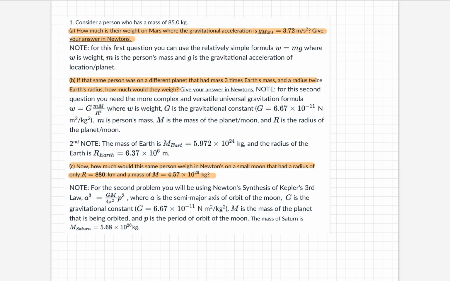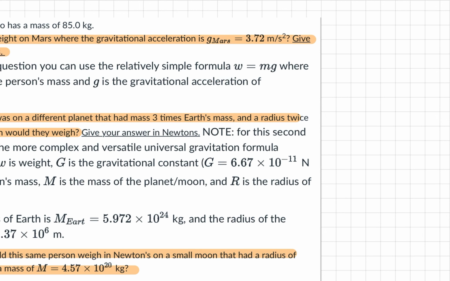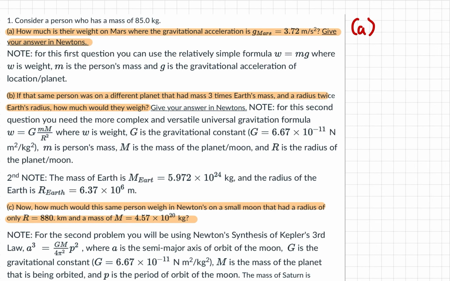Now we're going to write right on the side the equations that we're going to use. Make sure I have this nice and out of the way. So for part A, we're going to use the equation for finding weight when you know the gravitational acceleration on the surface of some world. You know the local gravitational acceleration.